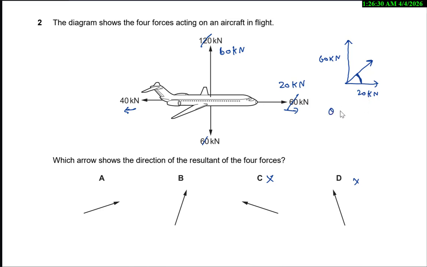So we get angle by using theta equal tan inverse Fy over Fx. Now we will put the values. Tan inverse Fy is 60 kilonewton over 20 kilonewton. So the answer is 71.5 degree. It means that A is not a correct answer, B is the correct. So option B is correct answer.